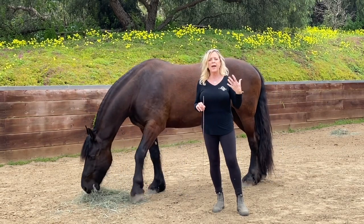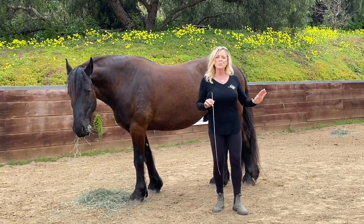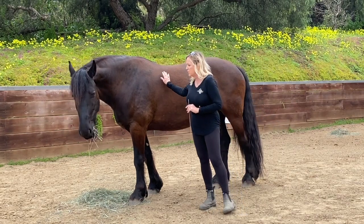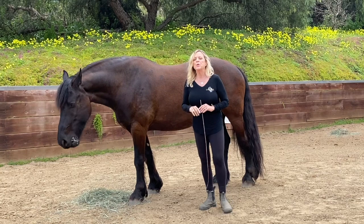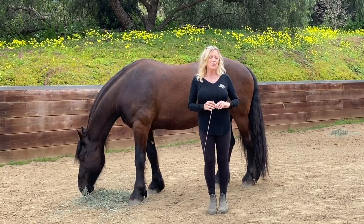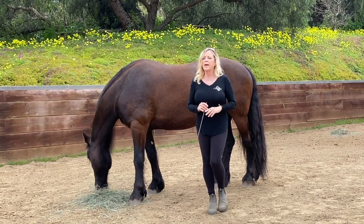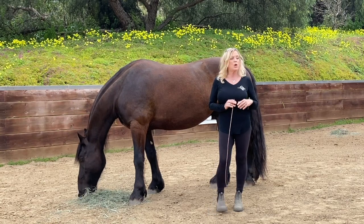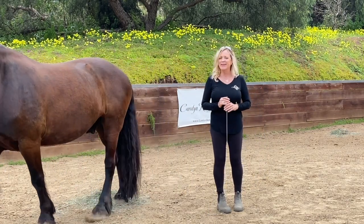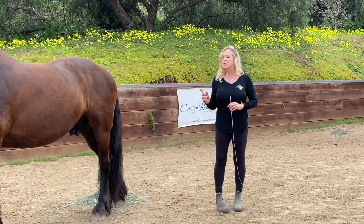In other words, you can go up and say hello to your horse. You can ask your horse to move off a pile of hay. You can just hang out and share territory with your horse. You can ask for head up and head down. And you can ask him to move on and follow him. You can go into the middle and call him to you and take him to another pile of hay. All of these things will be interactions that you can do with your horse.